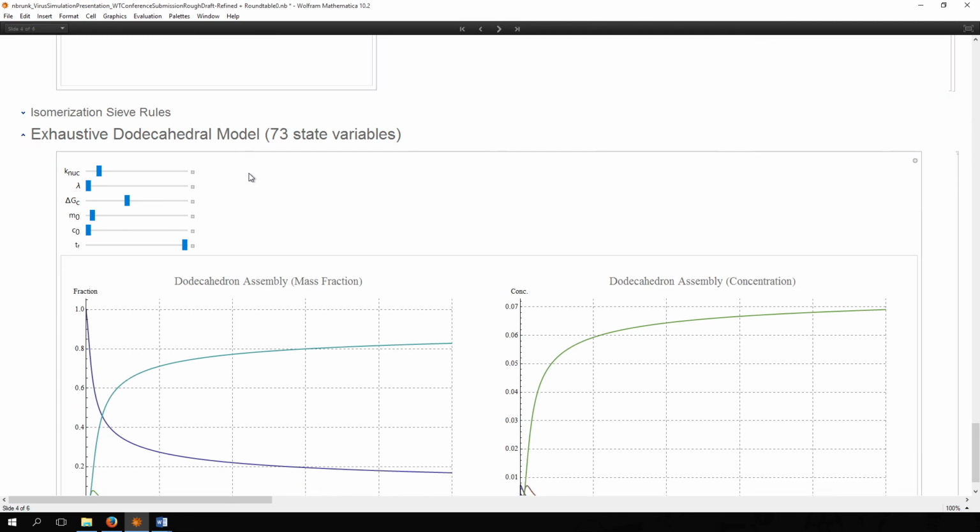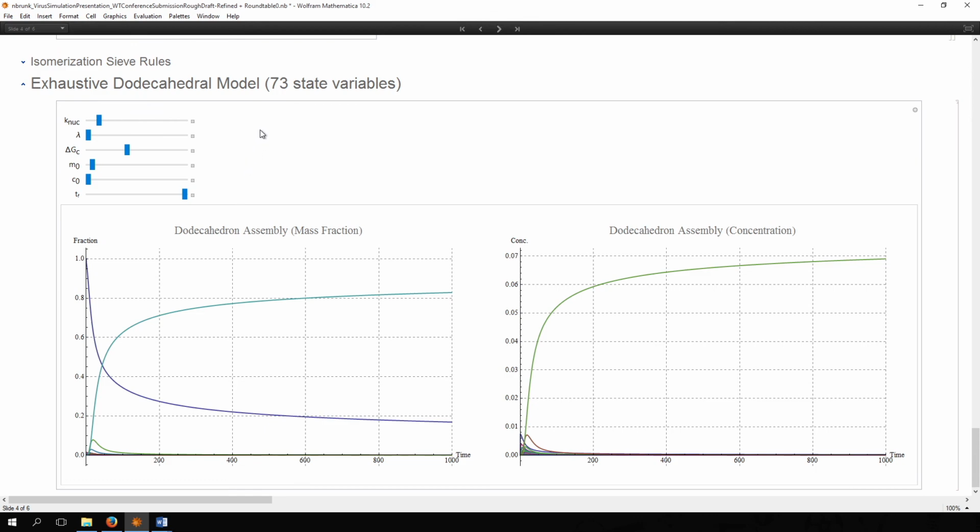Okay. So if you incorporate 73 state variables rather than just the 12, you can see that it's a very similar trajectory, except there's actually a little bit larger capsid population at early time frames and a compensatory lower fraction of capsid in the late curve before it reaches a similar equilibrium value. And I have comparing figures in the next slide here.